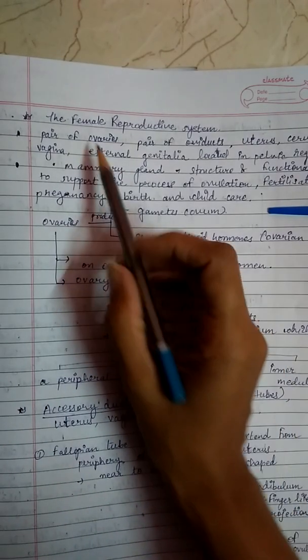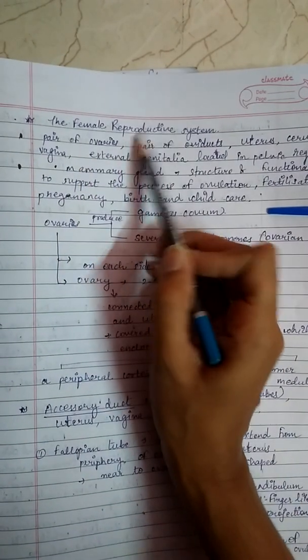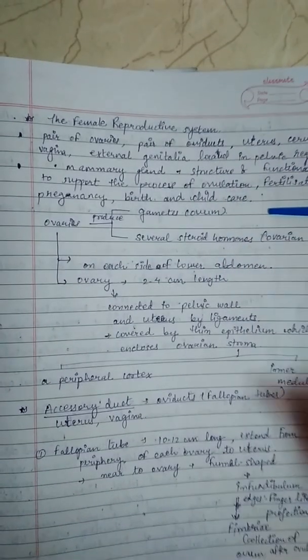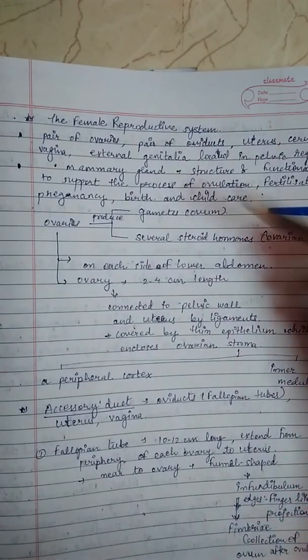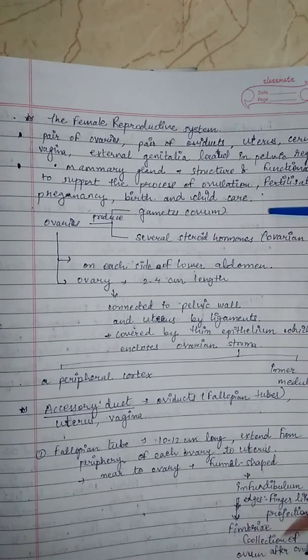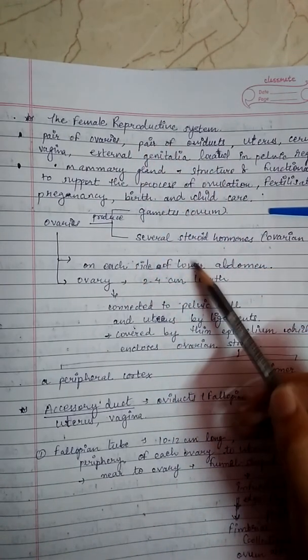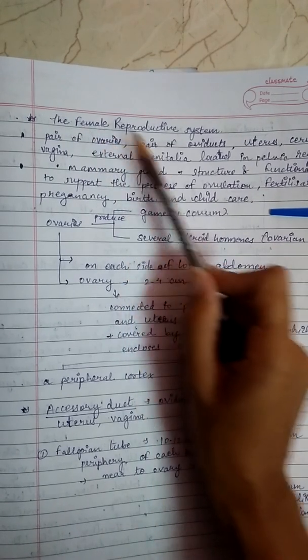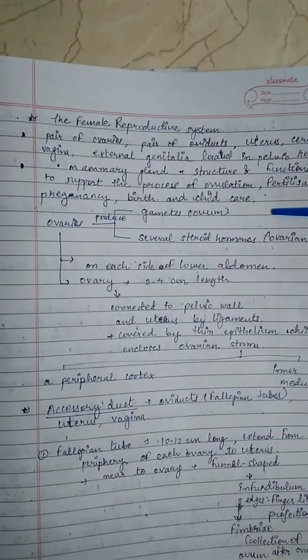In this, we are going to start the female reproductive system. This is written in short. You have to note down all the points which I have written in this. Now I am reading all these short notes, so you can know how to memorize all the short points which I have written on the female reproductive system.